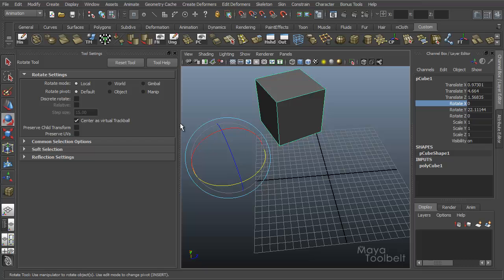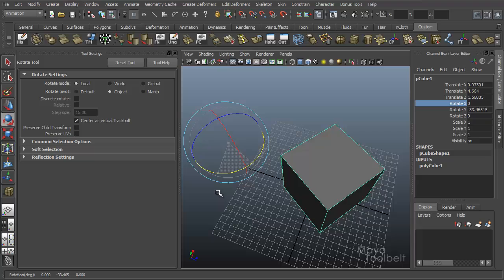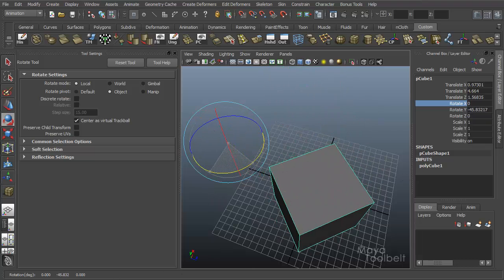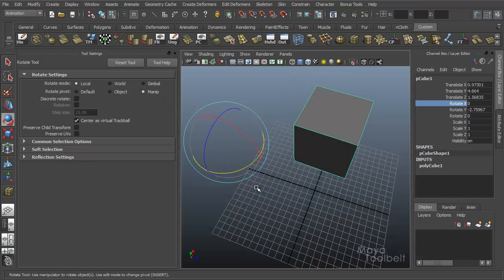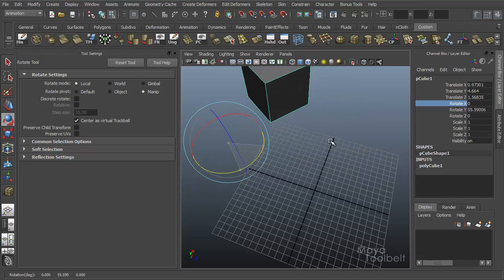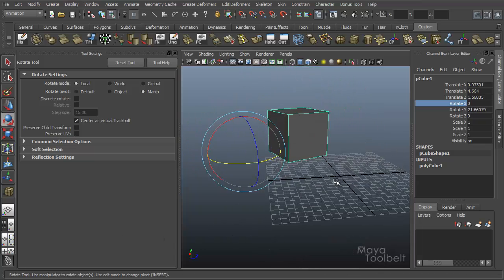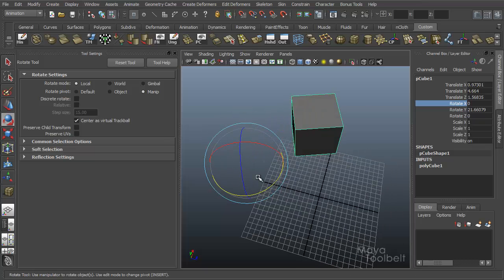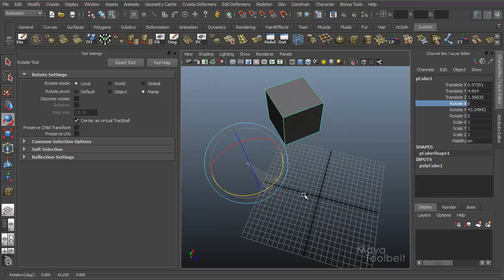And that's by default. If we choose object, it's actually the same thing, because by default you're rotating the objects around their individual pivot points. And then manipulator is you're using the manipulator itself as a pivot point, which can be a little unusual considering the manipulator right now is at the pivot point. So what this really comes into play is for when you're rotating multiple objects at once, I believe.